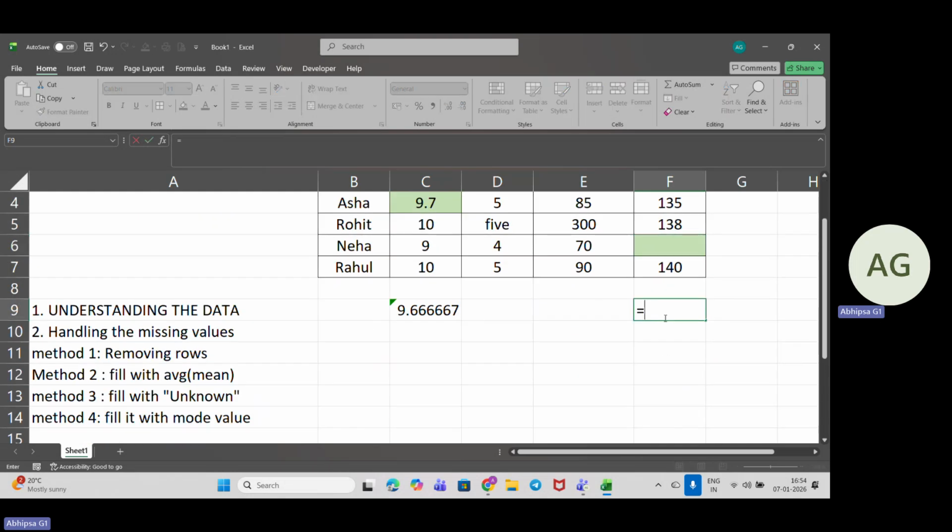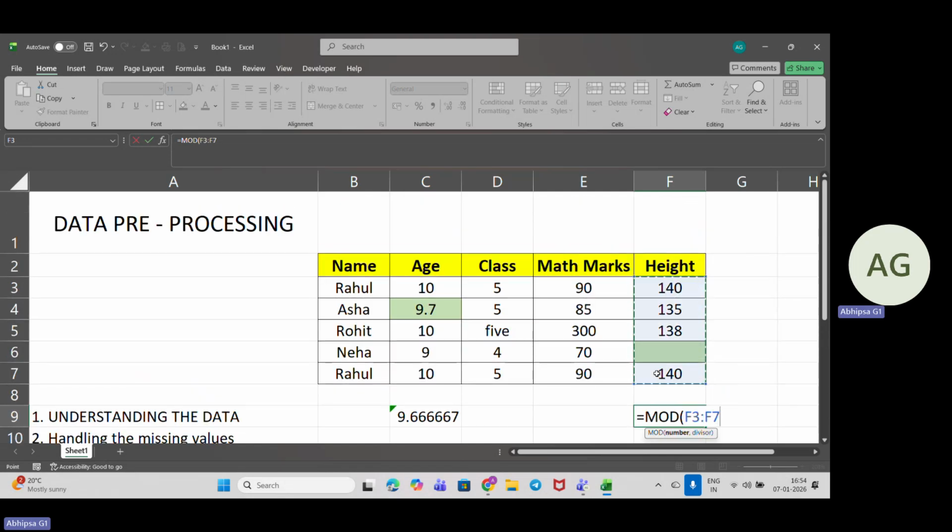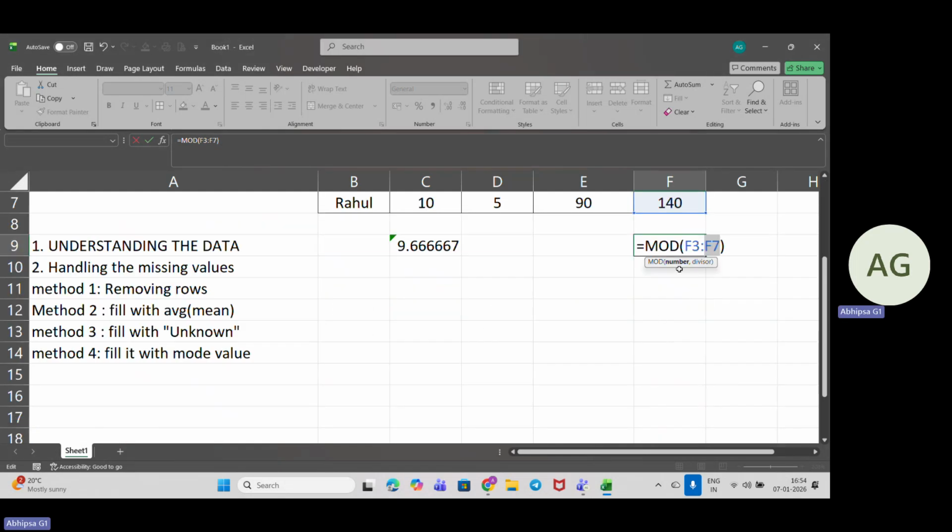So before that, let's calculate the mode, and we will take all the values, close it and hit enter. Okay, fine.